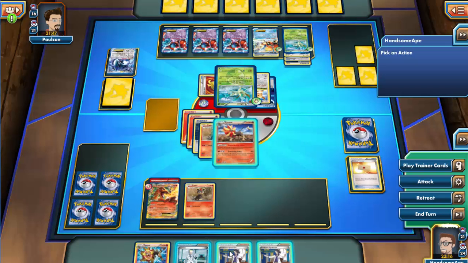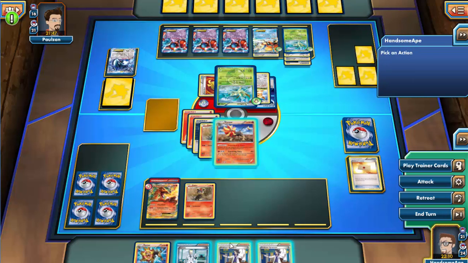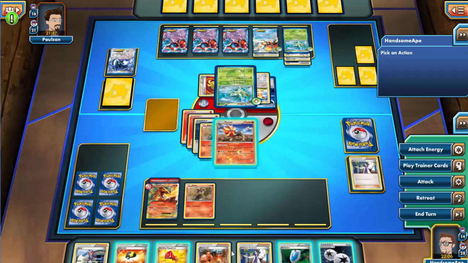I don't think I want to discard it with Juniper. Yeah. What was even attached? I don't get it. Okay, whatever. Oh, it's 20 per. Right. I was thinking it was 10 per energy for some reason. I'm a Nimrod. Okay, Juniper it all the way.